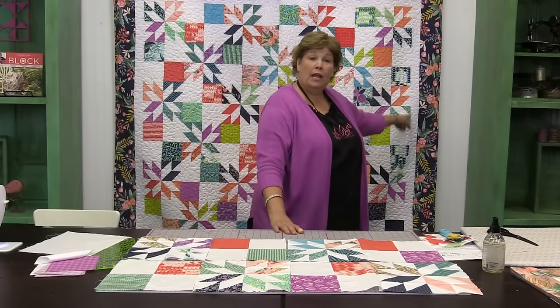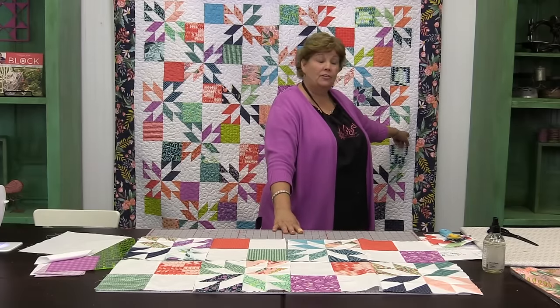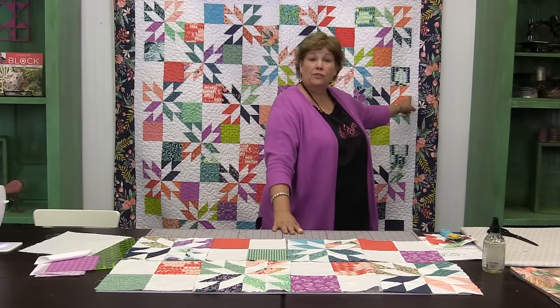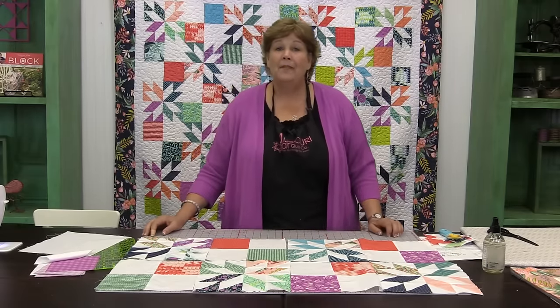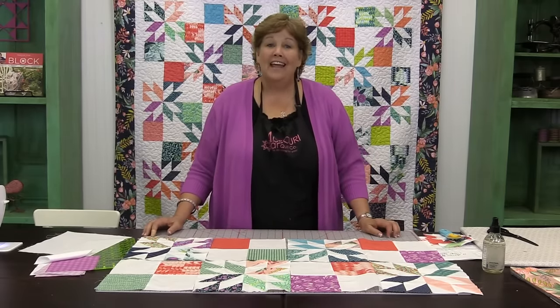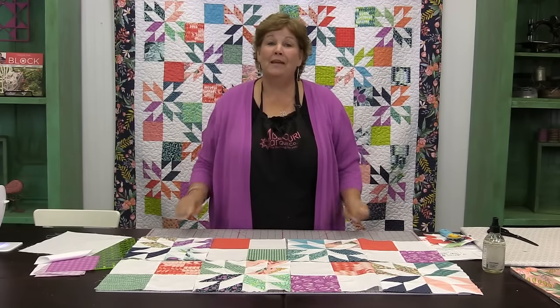We're going to add a 2.5-inch border on the outside of our blocks here, a nice stop border. You'll need 3/4 of a yard of fabric for that. And you're going to add a 5-inch border on the outside, and you'll need about 1.5 yards for that. And your quilt comes together, and you have made the Hunter Star.